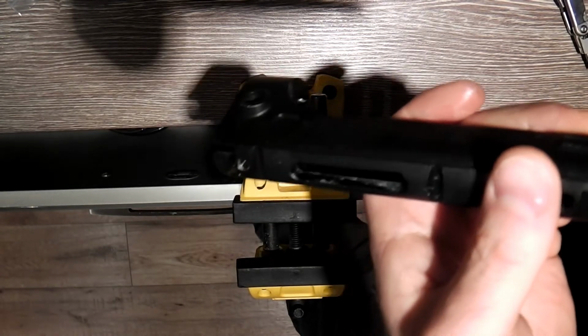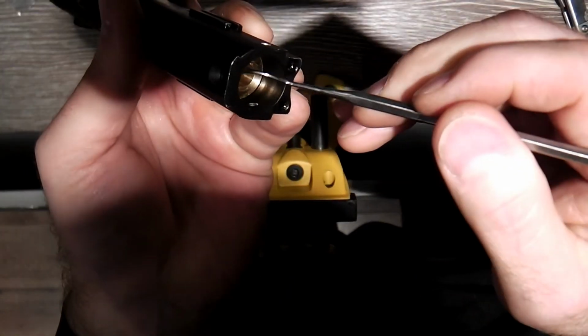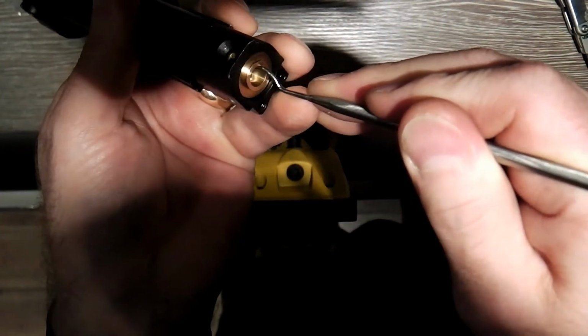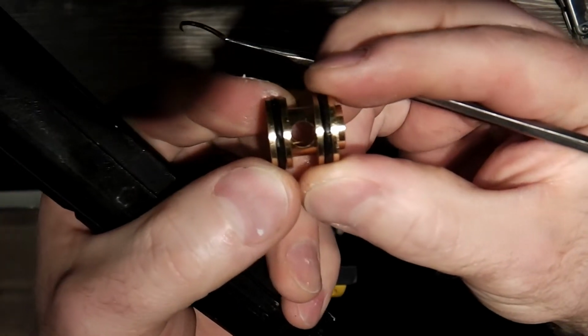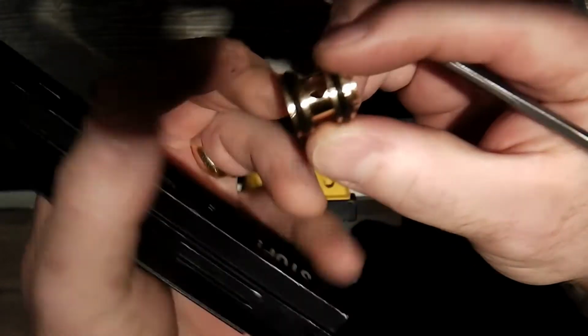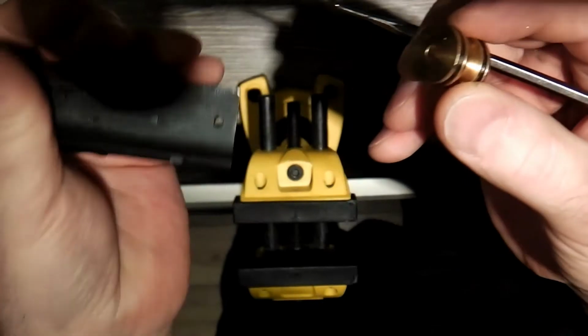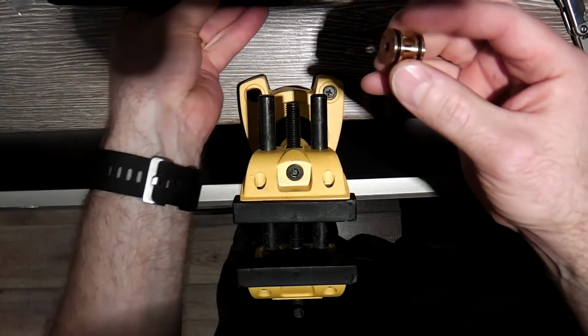Always handy having tools on hand. So I've got a dentist pick. So that's the old valve. It's got a rather large hole in it, and the new valve has a much smaller hole in it. It's totally different, to be honest. It's not anything like that at all.